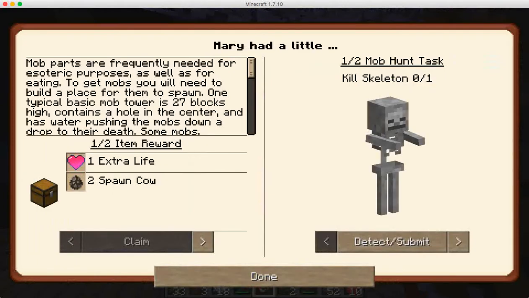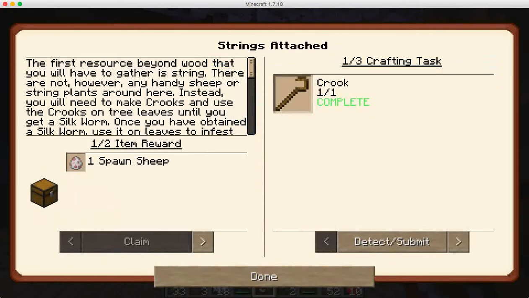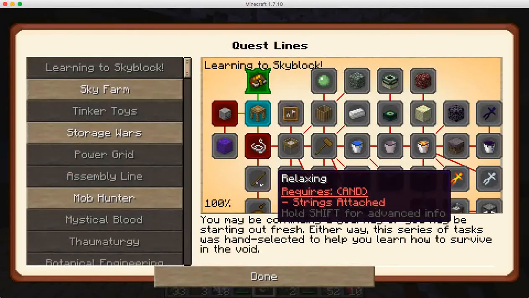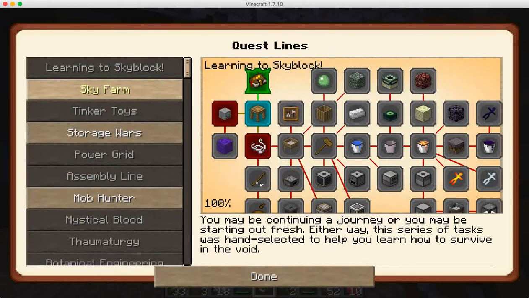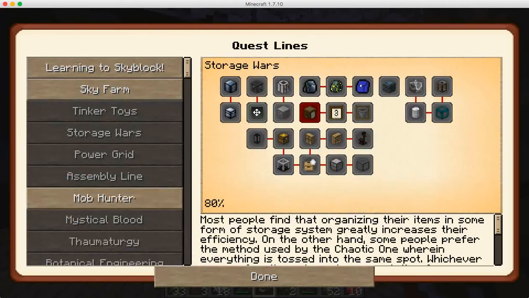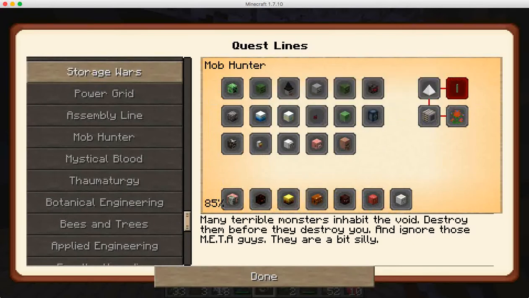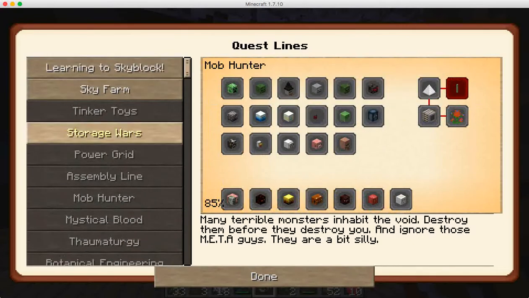Can't do anything there. We can get that extra life though, folks. That's going to be cool. That's not going to take long to get an extra life. Strings Attached, yeah, we'll call that. Seeds will come next. Sky Farm Stat. Storage Wars. Mob Hunter. It wants us to basically kill some mobs.